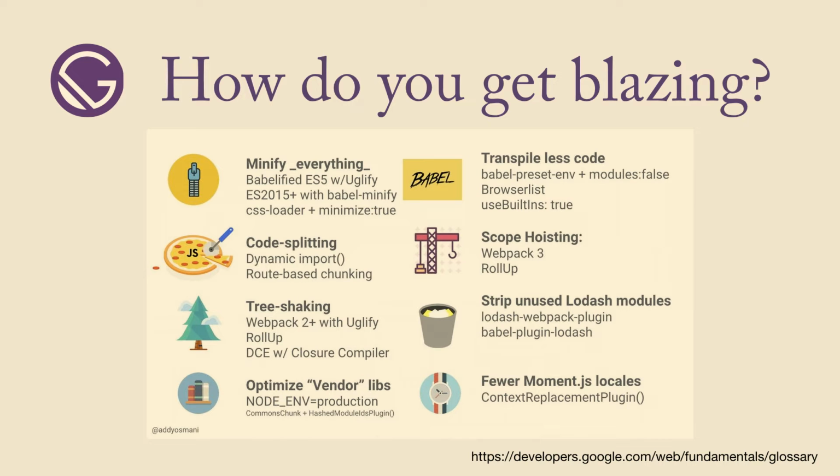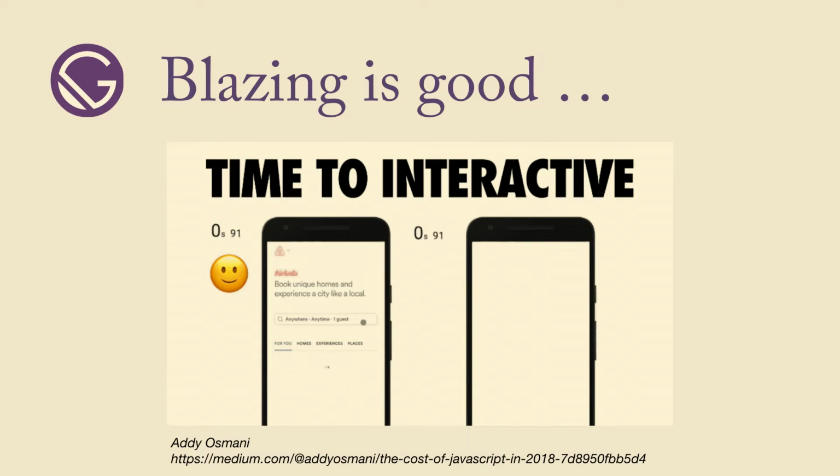You generally do things like make sure that all of your files are aggregated and minified. You do code splitting so that you're only delivering CSS assets to pages that need them and not to every page. You make sure you do scope hoisting for your JavaScript so you're not importing functions more than one time, all kinds of fancy things. That's really all you need to do in order to get blazing fast websites, which, again, is really good.